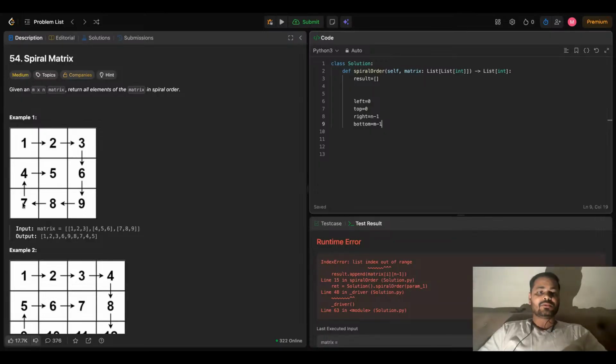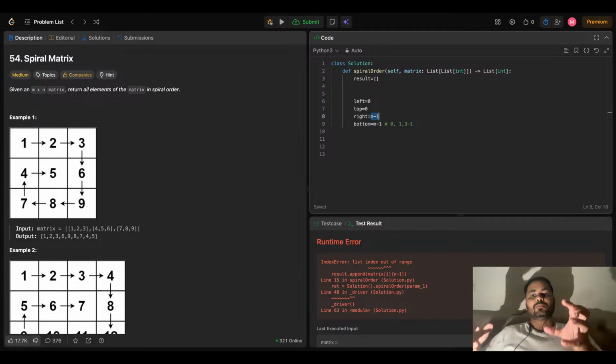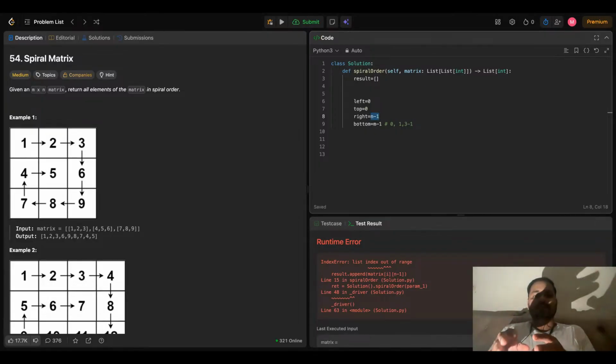So the last element will be, obviously, the total number of elements here, if you count it, it will be 3. Okay, so if bottom is m minus 1, then my counting of elements will be 0, then 1, then 2. And what is 2? 2 is basically m minus 1, because here m is 3. So that is 3 minus 1. All right. That is why I am taking bottom as n minus 1. Similarly, right as n minus 1, because I am talking about indexes. Okay. And I'll put these variables into the indexes.